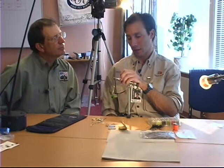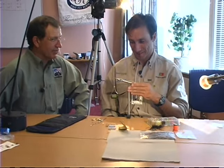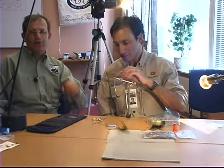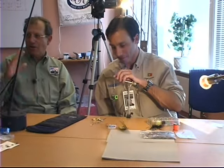You can also use hen feathers to make the thorax and the legs. But the CDC has one thing that I think is better than hen feathers. Even when it drops with the head, it keeps some bubbles up here. And I think this is important, because when a nymph comes to the surface, in the thorax it gets some bubbles of air when it releases gases. Especially caddis, they release gases, and the caddis will encase themselves in a bubble and go up. I've actually got it on film. They keep themselves in the bubble, and the bubble opens up. Boom, they come out. Not all of them, but some of them.